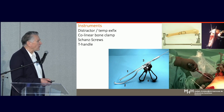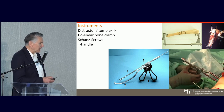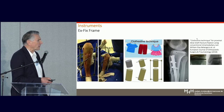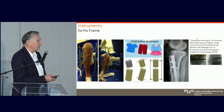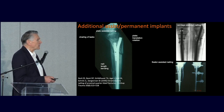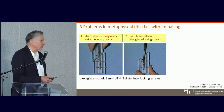What instruments do we have for reduction? We can use distractor, collinear clamps, shanz screws, and T-handle, as we just have seen before. There are also external fixator frame concepts, helpful with this clothesline technique in order to achieve a reduction and be flexible to adapt it to the specific needs of the current situation. Additional implants: assist tools, permanent implants, which are plates and external fixators or cerclage wires. They all can be used in order to achieve additional stability.